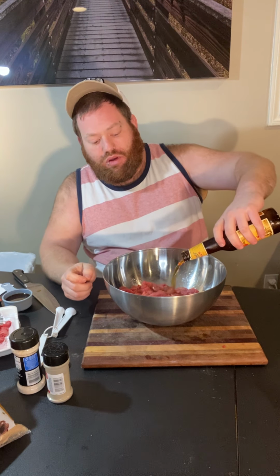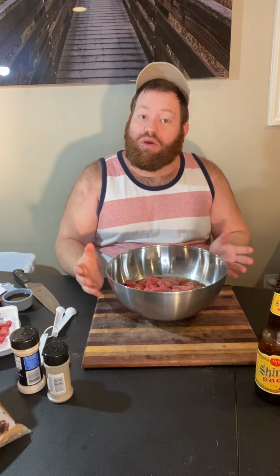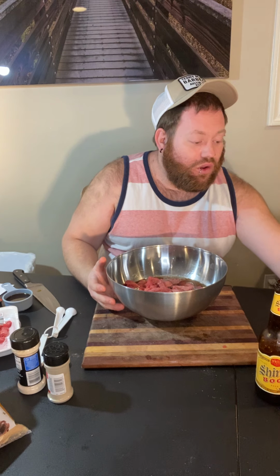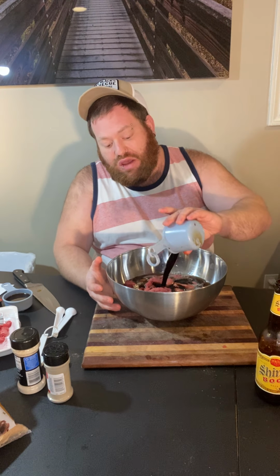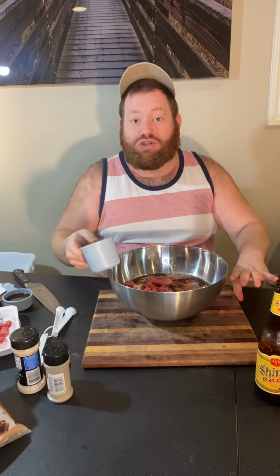Remember, this recipe is for about 2 pounds of meat, so you would obviously need to mix it up if you had a different amount. So we have our 1 bottle of dark beer in there. I know that seems strange, but remember there are a lot of great things that are cooked with and marinated with beer. I have already pre-poured 1 cup of soy sauce going in there. If you're going to make jerky, you are going to spend a lot of time around soy sauce and Worcestershire sauce.